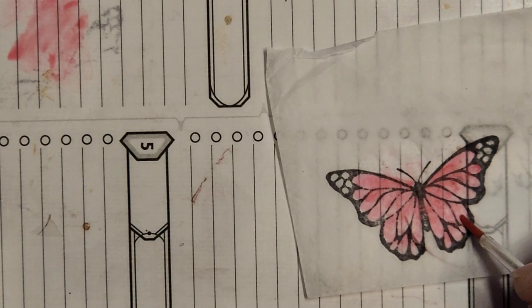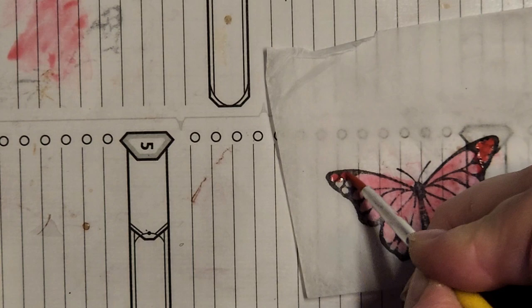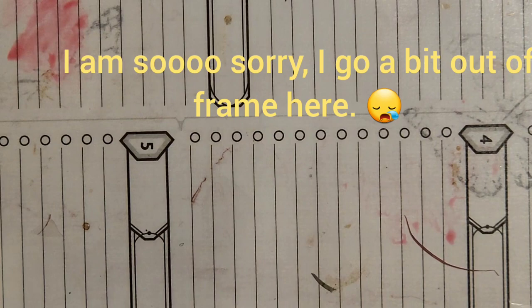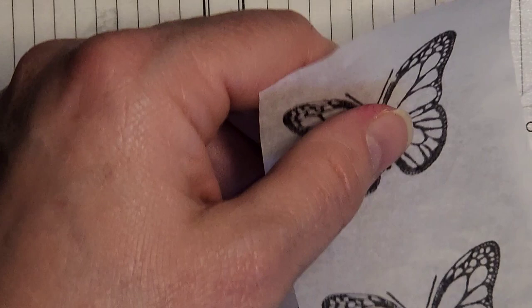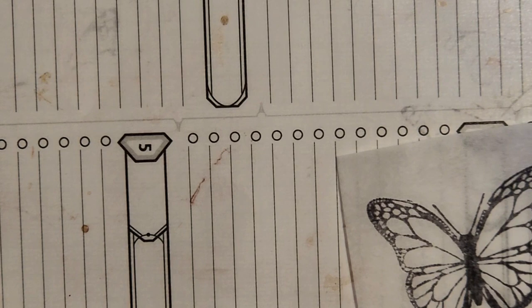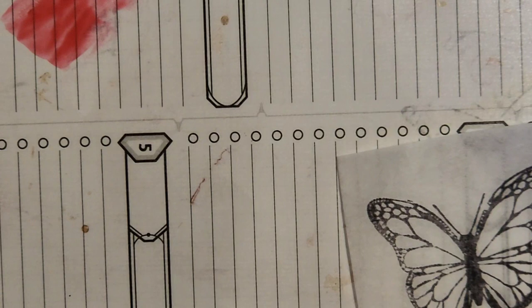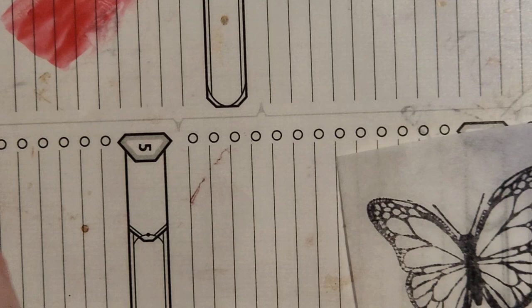Yeah, I like it. Okay, now let's go ahead and grab these dark bits. I'm not as careful with this one because I've already messed up on it, so I'm just like, okay, it is what it is. Okay, let's try one of these bigger ones. Pink. I like this pink. Since this is bigger, I want a lot of it to work with. And then, instead of layering it down with pink, let's layer it down with white, and see what we get there.